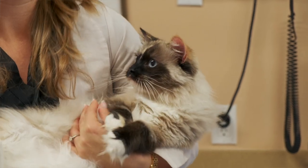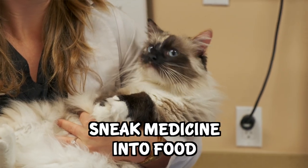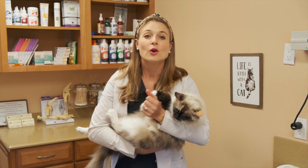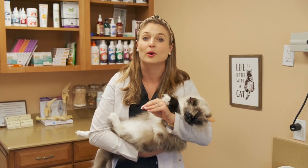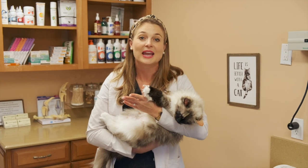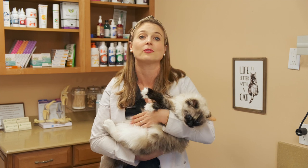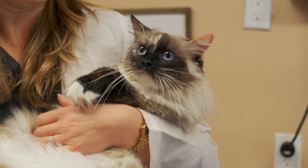The last technique you can use is try to sneak the medication in their food. I know a ton of cat colony people out there who put medication in the cat's food, like in a little bit of wet food, and that's how they medicate those feral cats. So that's something you can try if your cat absolutely does not tolerate being pilled, which Gemma was almost on the border of that today.